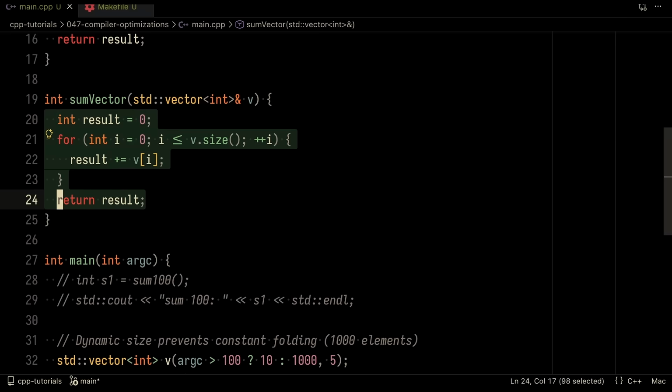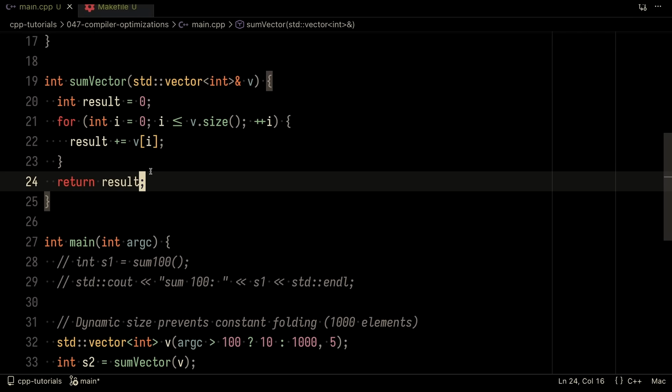And so something as seemingly simple as summing a vector can also be optimized in ways that most of us may not think about when we're writing the code. And that's the reason why O3 optimizations are generally recommended if you're going to create a release build, because the compiler can just do way more magical things than we might be thinking about when we're writing the code itself. And yeah, that's what I want to talk about in this video, which is just what is a compiler optimization and how does enabling compiler optimizations actually help speed up our code.